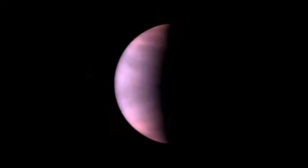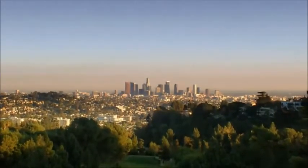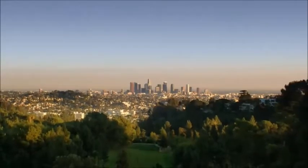These hazes are probably made of tiny condensed particles less than a thousandth of a millimetre across, similar to those already known on Venus and Saturn's moon Titan. Their presence means that the sky over HD 189733 b would look very much like a red, hazy sunset viewed from an industrially polluted city on Earth.